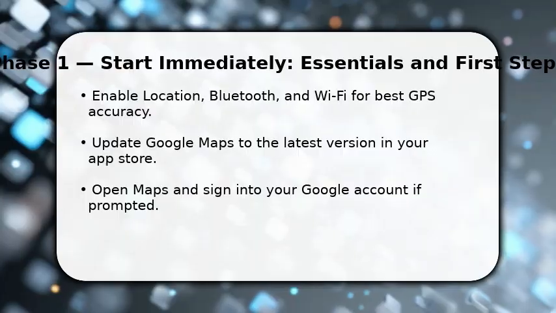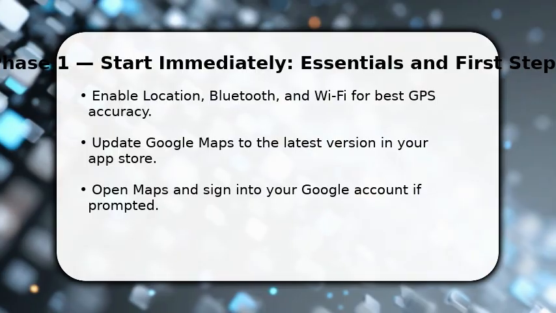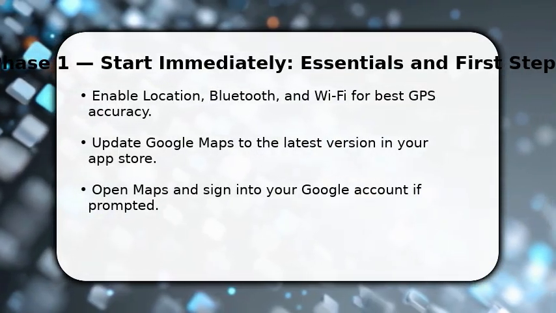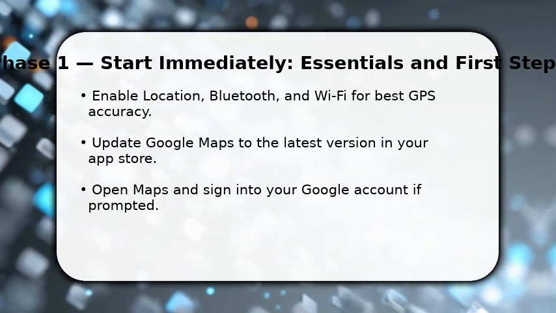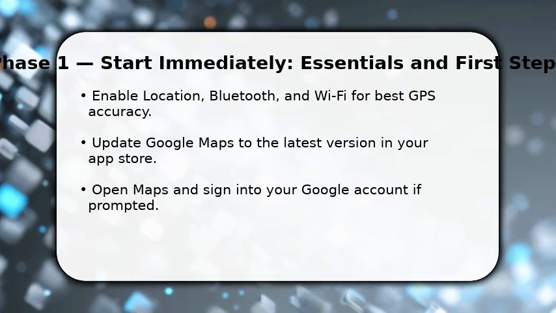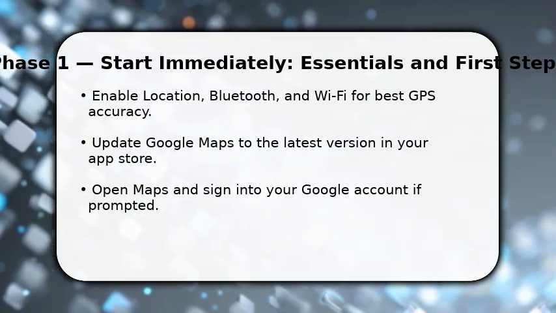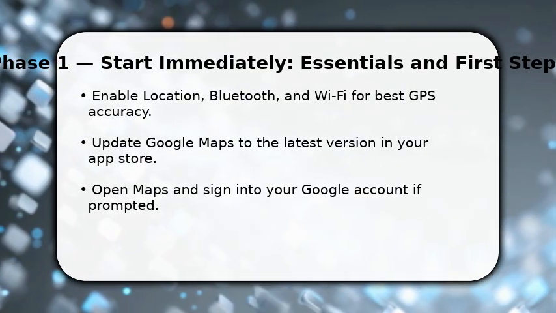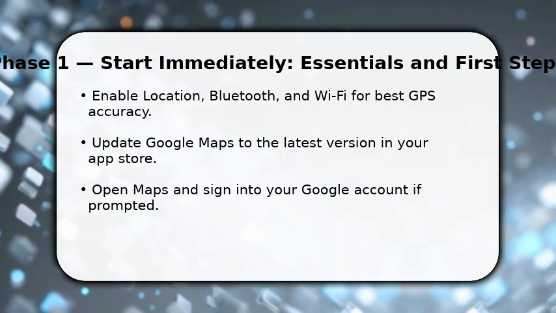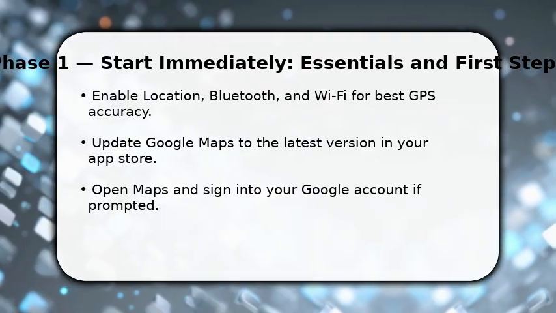Enjoy the video. You start by ensuring core permissions are granted and sensors are active. This avoids drift. Once done, open Google Maps. Do not wait. Tap the blue location dot to center yourself because live features require a locked position. Make sure your phone's AR calibration is accurate by waving it slowly. The app will request camera access for live view.